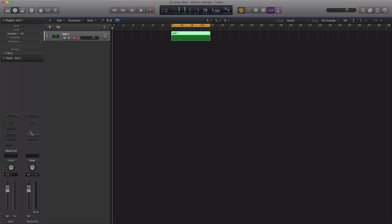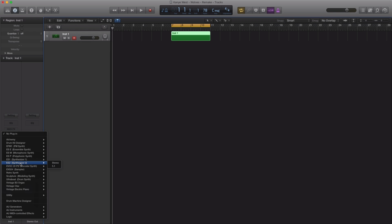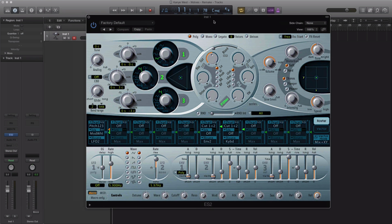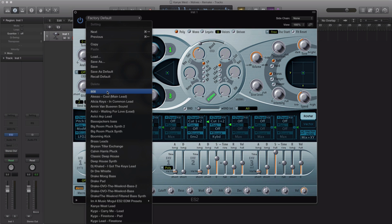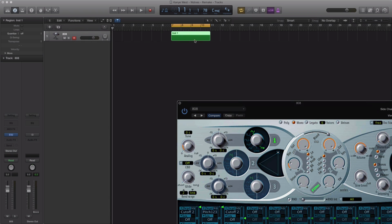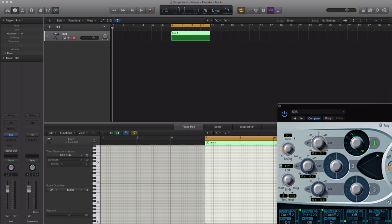I'm going to bring in Logic's ES2 synthesizer, and we'll be working on creating that distorted 808 that you hear throughout the entire track. Now we'll be working off of a preset that I've created. I've also done a tutorial on this. You can watch that tutorial by clicking the card in the top right hand corner. But in any case, this is the 808. And let's just go ahead and draw in the progression.